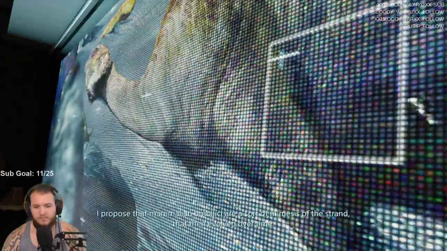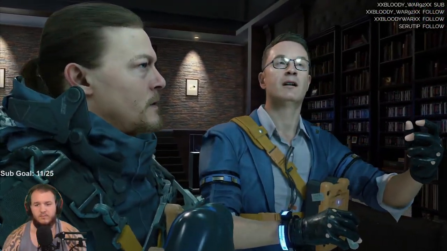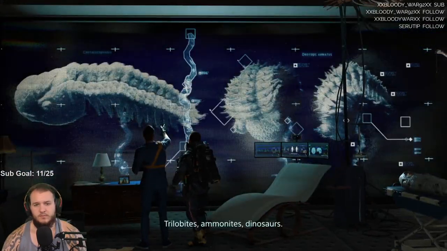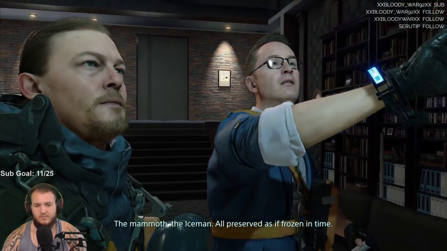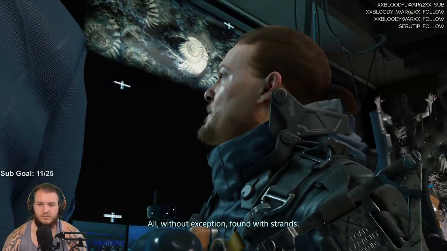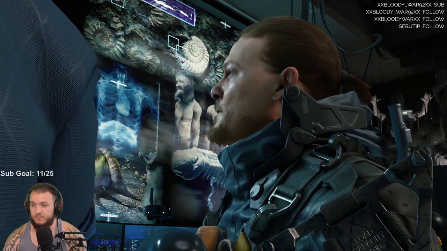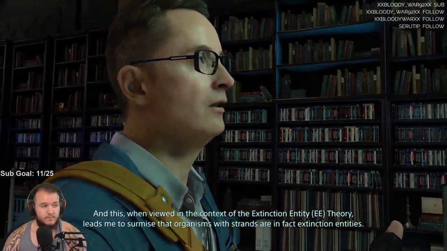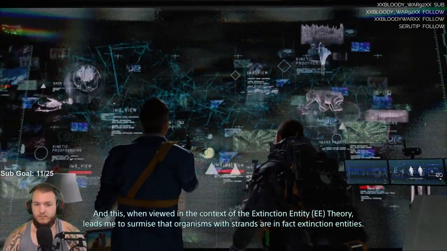I propose that mammalian umbilici are a sort of mimesis of the strand that then evolved over time. We shouldn't assume that everything about a Death Stranding is detrimental to life. Trilobites. Ammonites. Dinosaurs. The mammoth, the Iceman. All preserved as if frozen in time. All, without exception, found with strands. Which is to say that all may have been connected to the beach. And this, when viewed in the context of the extinction entity, EE theory, leads me to surmise that organisms with strands are in fact extinction entities.